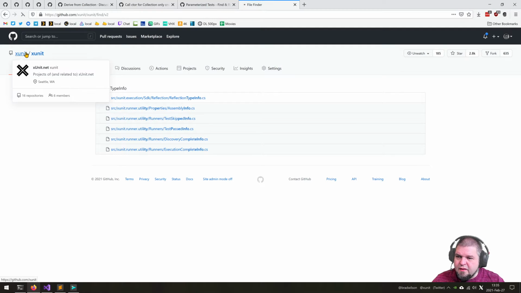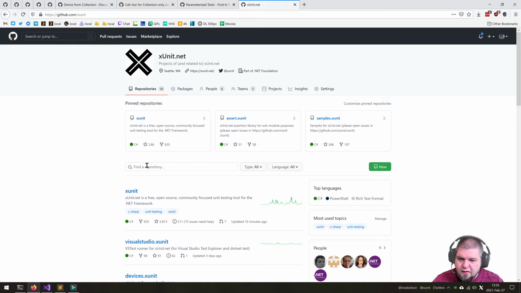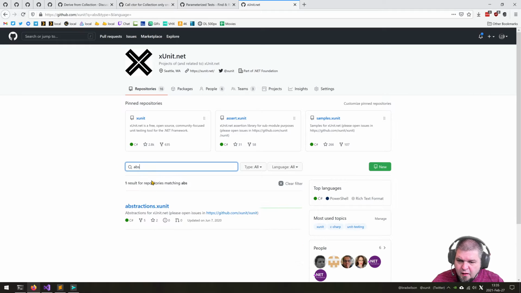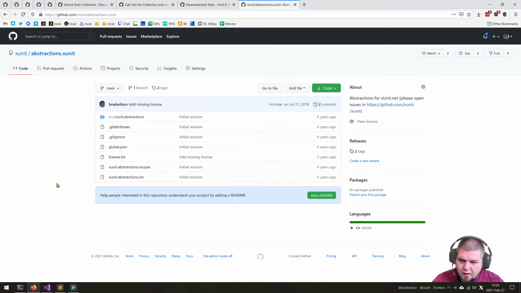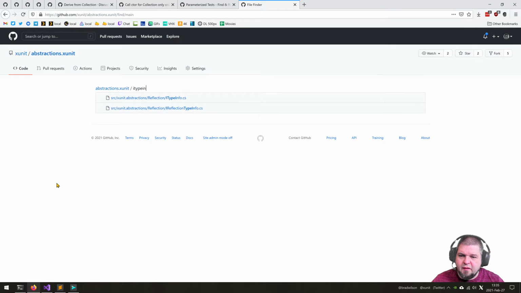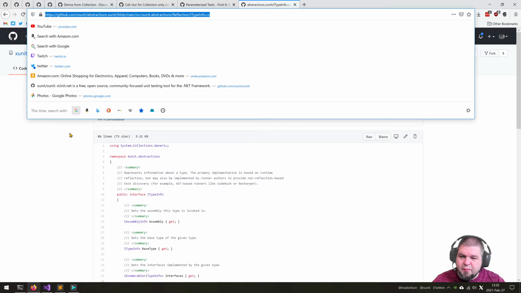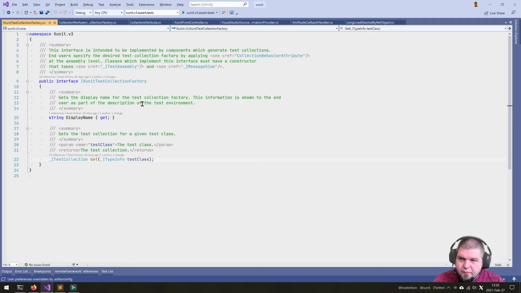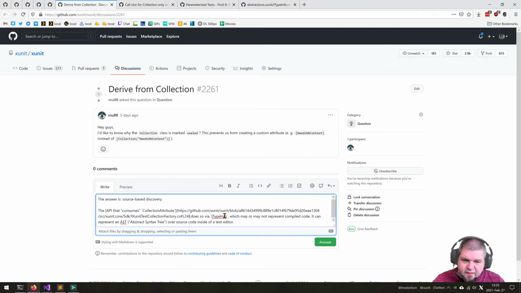That's going to be in abstractions. ITypeInfo. So that's going to be here in abstractions. Why do I keep alt tabbing. Does so via ITypeInfo.